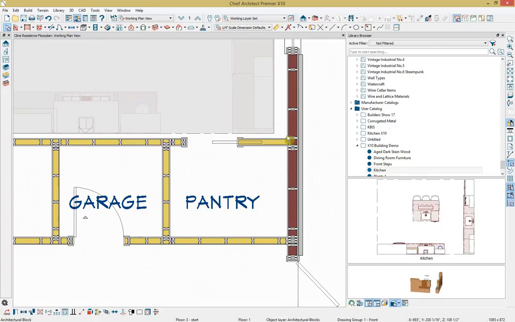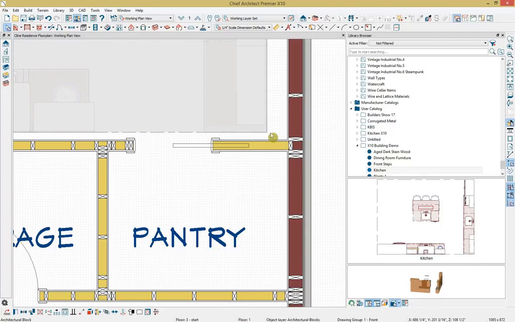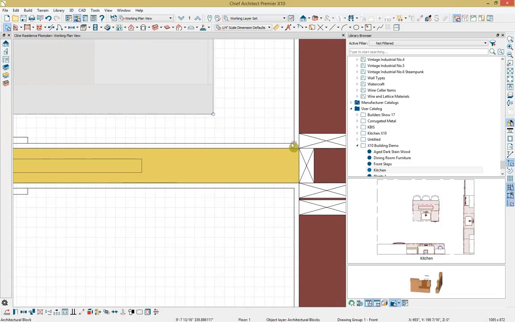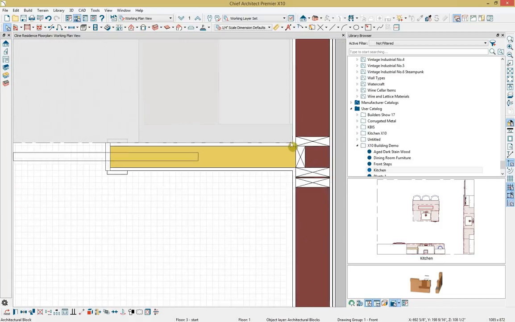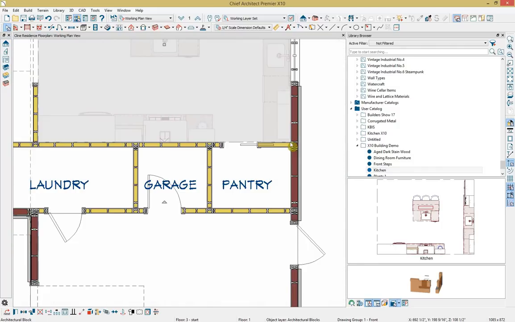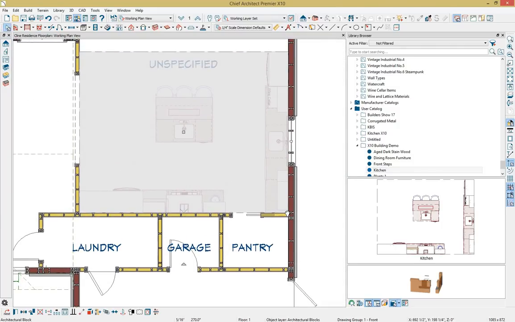And to get the kitchen precisely in the corner of this room, I'm going to use the point-to-point move tool, which allows us to select a point on an object in our plan and move it to another place in our design. So I've got the kitchen selected, and I'm going to select the point-to-point move tool, select the point on it, and then just select that I want to move it onto the drywall in our plan, and click once. And there we've got the kitchen perfectly fitted into the corner in the plan.